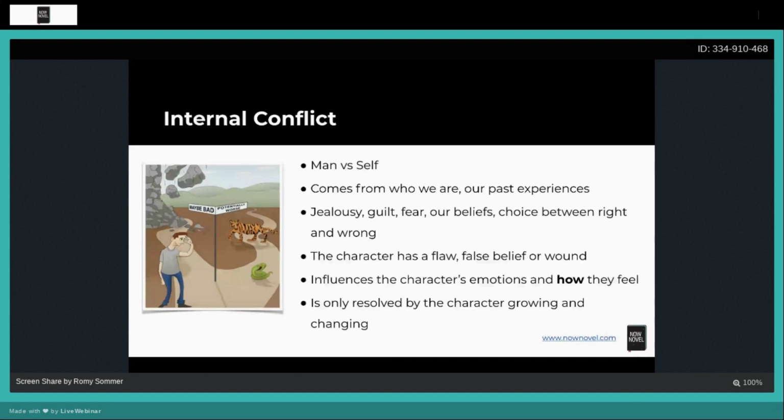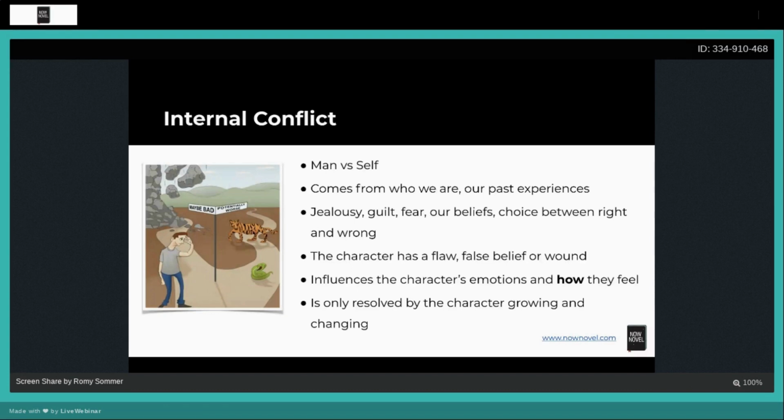And it's absolutely crucial in novels that are about relationships, as romance novels are, that you have internal conflict. Because you cannot have relationships between people if we aren't each bringing our own baggage with us. So you need to give your characters baggage, and they need to be working on it throughout the book in order to achieve the happy outcome or the final outcome.